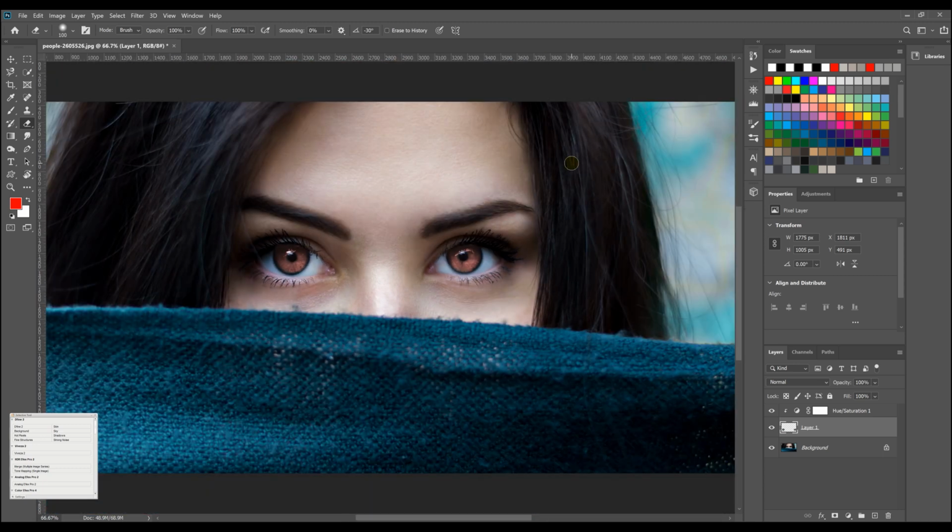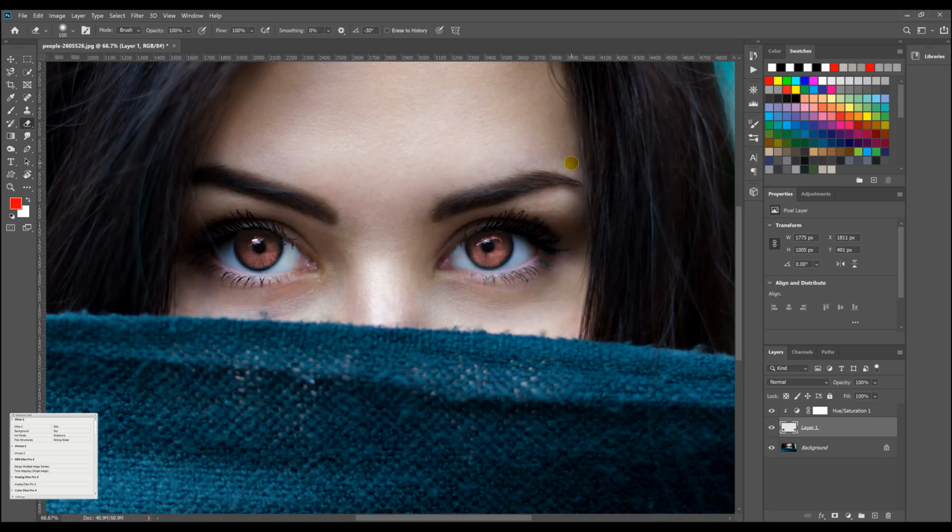Now, I don't know if the eye color looks real here, but you can tell something's been done, but you can play around with this and get it as real looking as you like, or as fake looking as you like. But let's have a look at the before and after. So this is the after, and this is before. We've gone from a bluey greeny eye to pretty much like a brown.